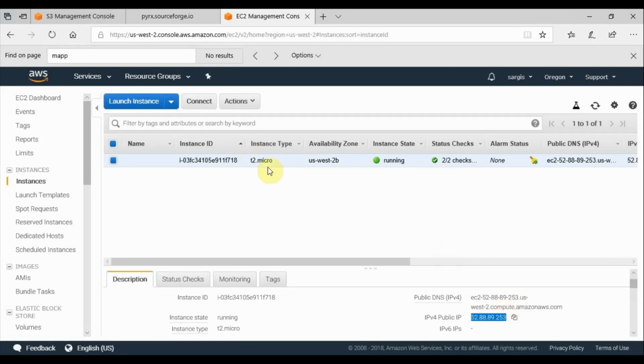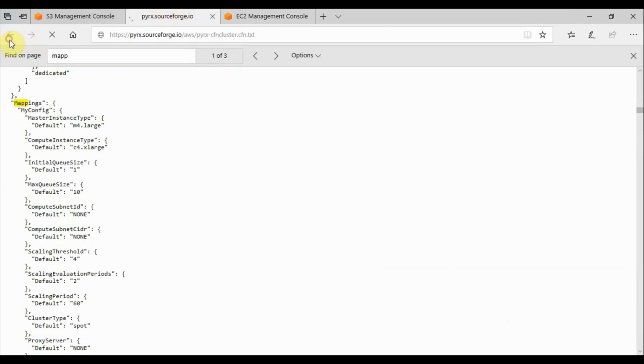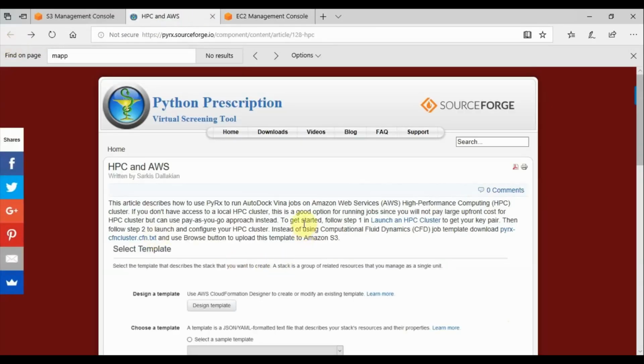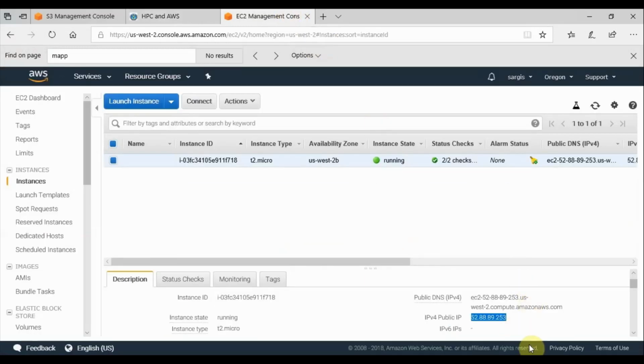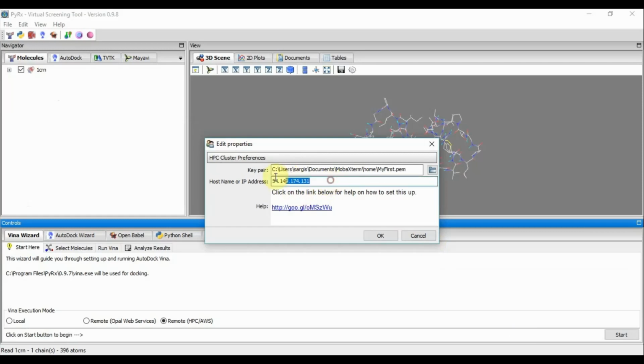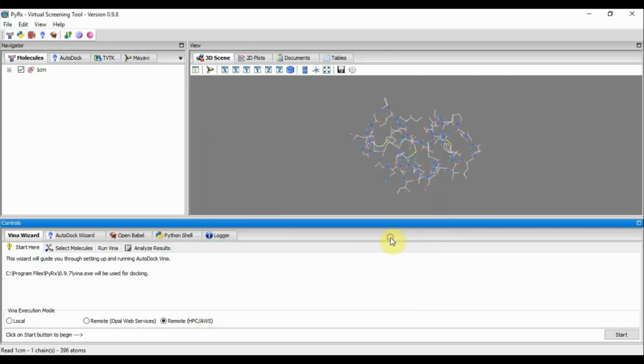In this case, it's EC2 instance, but when you run the AWS CloudFormation, it will be AWS CloudFormation instance. So I'll copy this and go back to PyRx and enter that IP address here. So again, we have key pair you get on the first step, and the IP address you get when you launch your AWS CloudFormation. Click OK. So now we are ready to set up and run the jobs on the cloud.